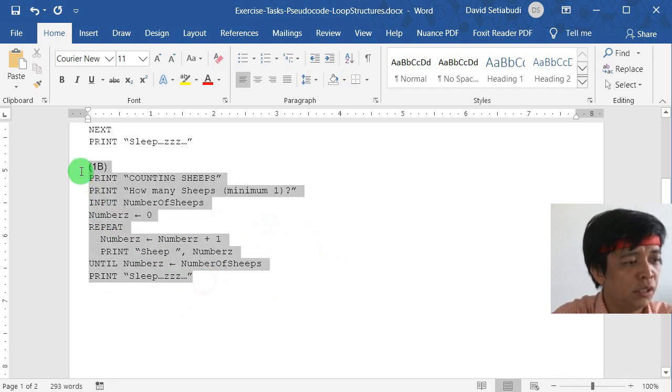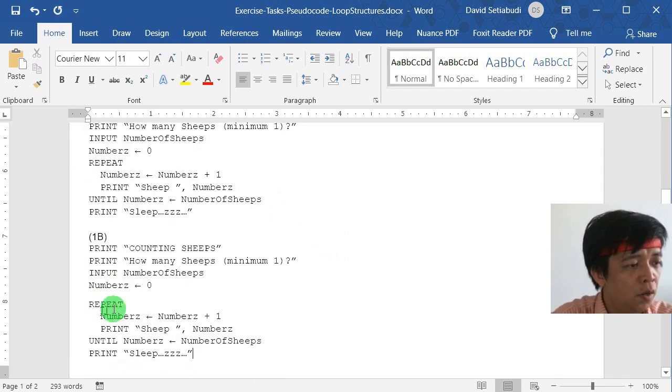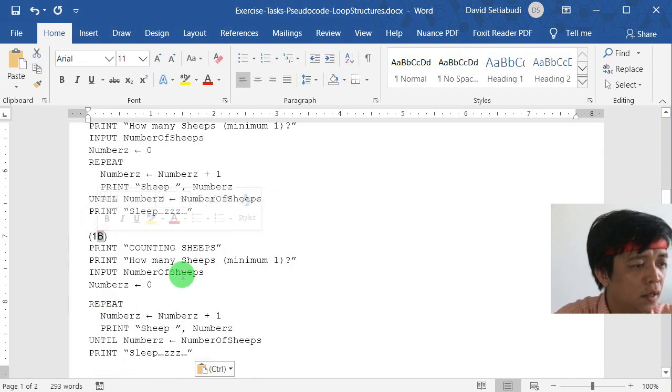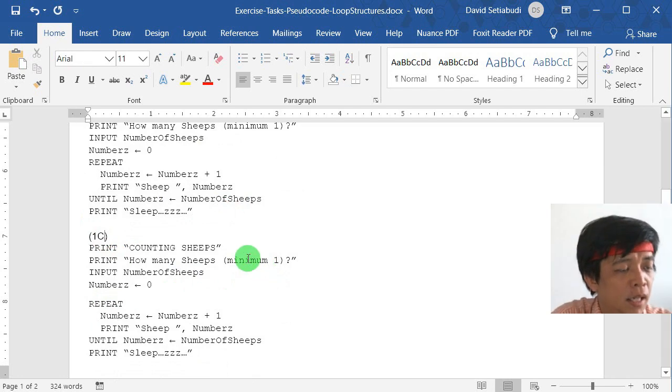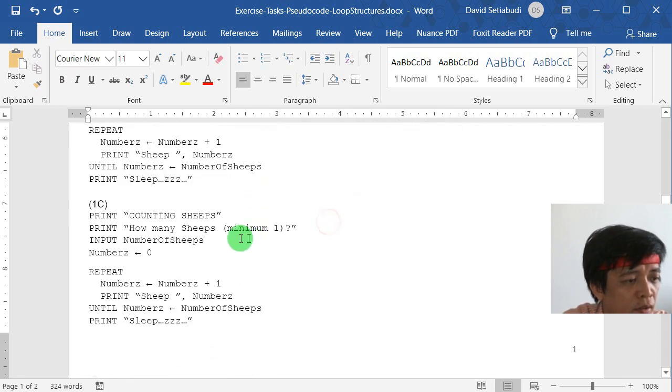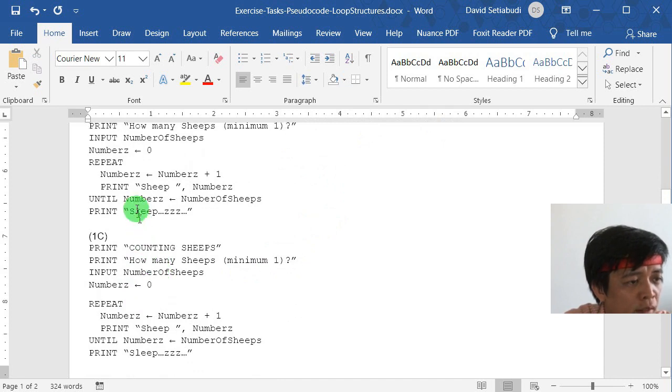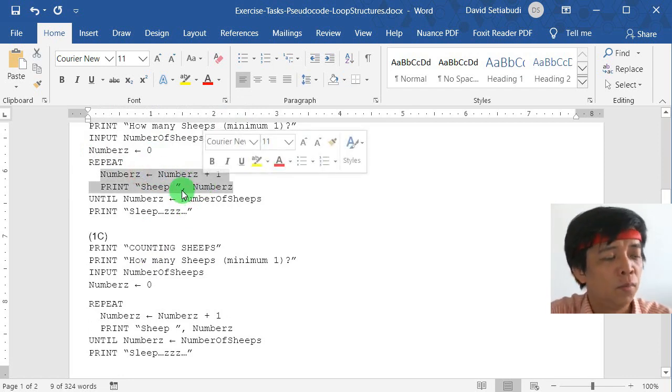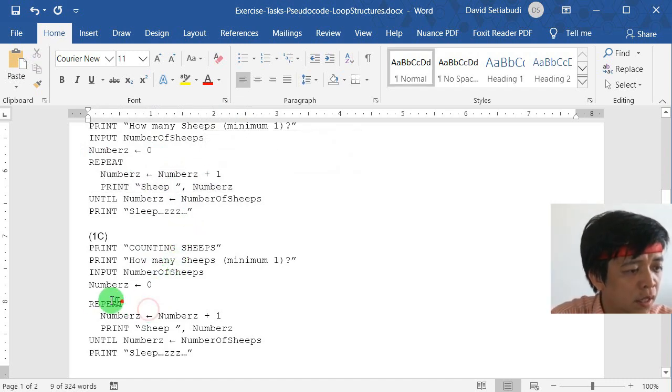This one is using the repeat until. Now 1C. What does 1C do is while, do, and end while. In the while, do, and end while, it's also similar to the repeat, but this one is minimum done once, but this one can be unlimited.